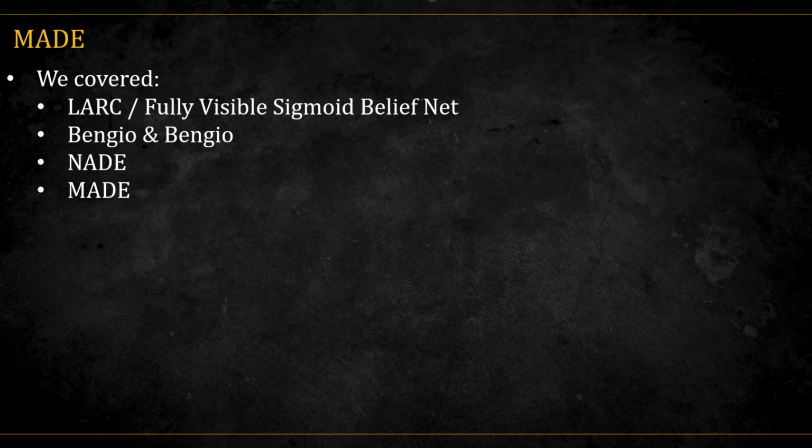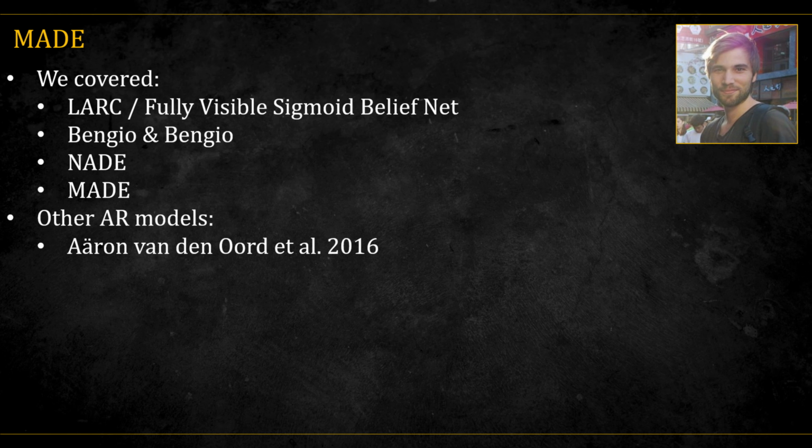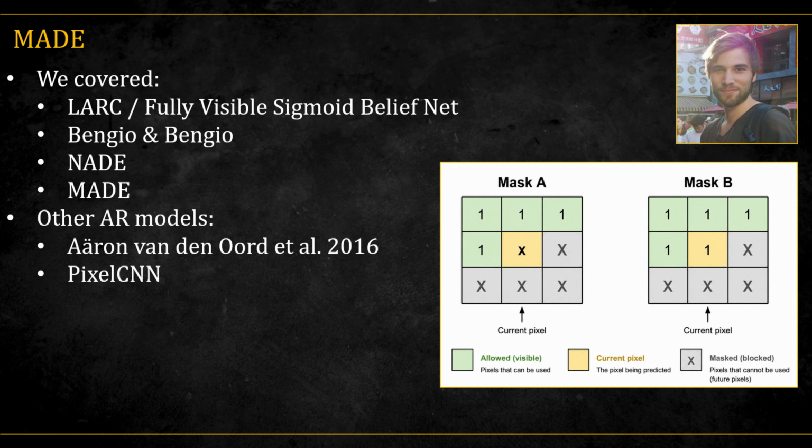There are 2 more important models I want to mention. Both were introduced around the same time by Aaron van den Oord and his collaborators at Google DeepMind. The first is PixelCNN, which extends the autoregressive approach to convolutional neural networks, using masked convolutions. Convolutions are more efficient than dense connections because they use small local kernels and exploit the assumption that nearby inputs are generally more informative than distant ones.